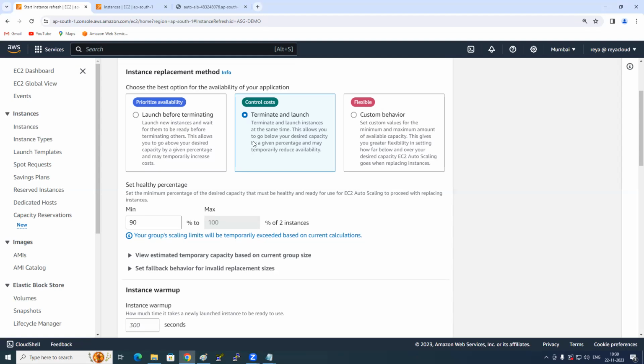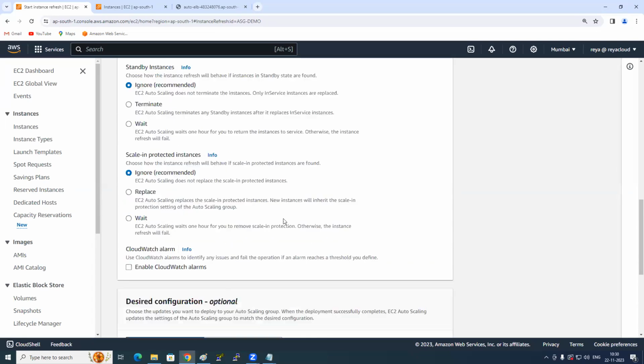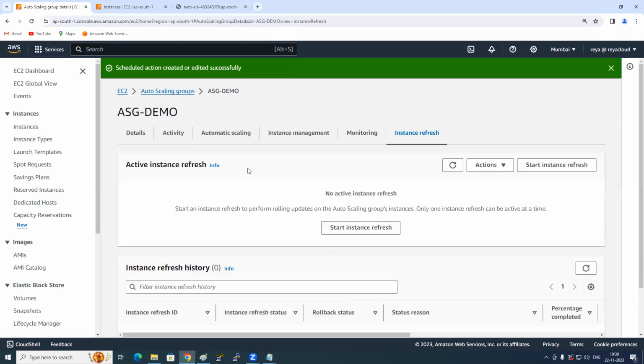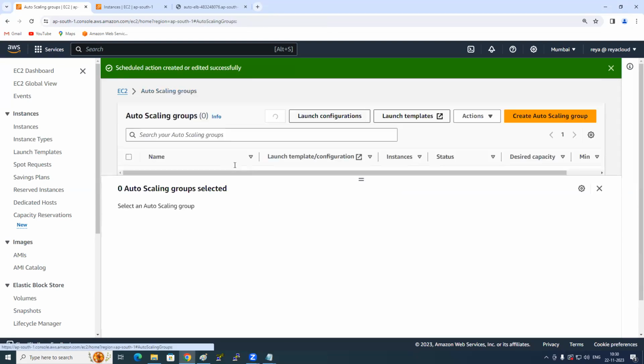All machines should not get terminated at once. So first it should terminate and then launch, or launch and then terminate. Those options are here: launch before terminating, terminate and then launch. So whichever is required, you can use it. That's it. None of you all understood?